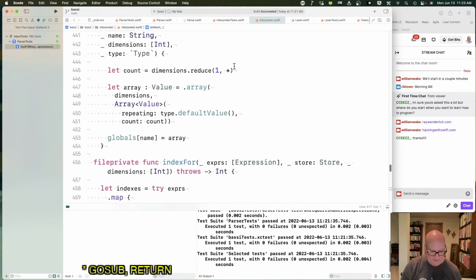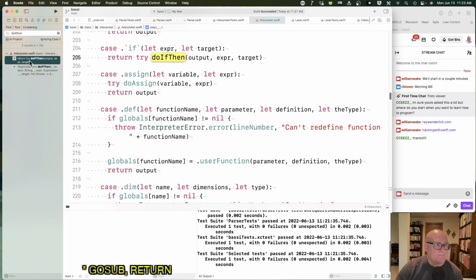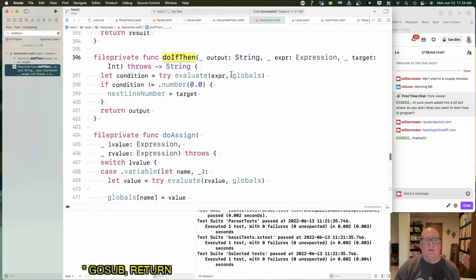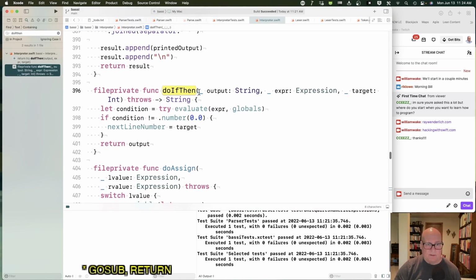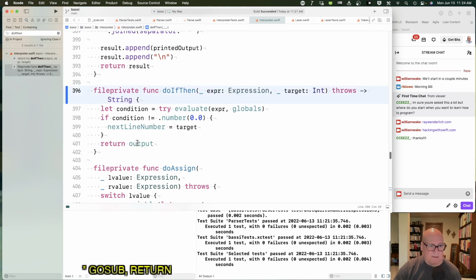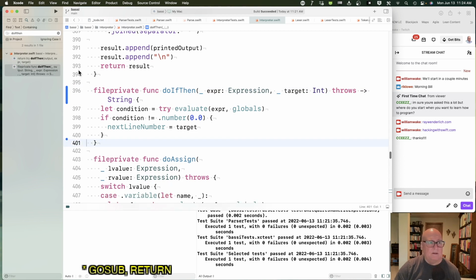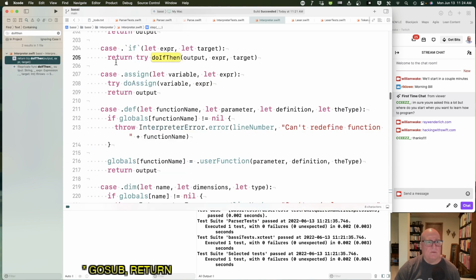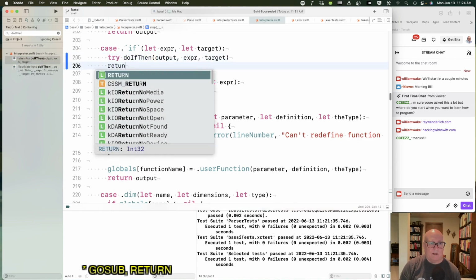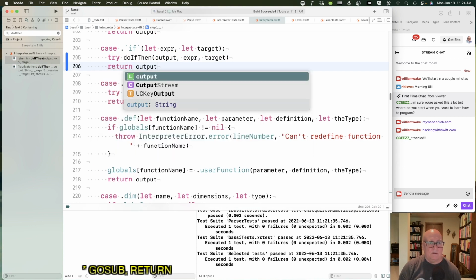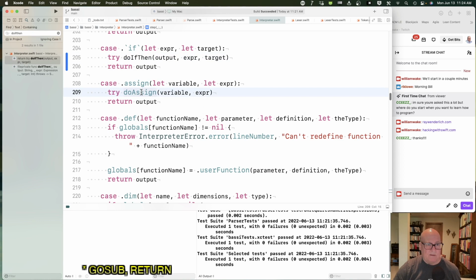Somewhere we have doIfThen. It takes output and returns it unchanged. So why take it? And then when it calls, we're going to move this up here. So this is more like the other ones. The other statements, they have side effects and they just return the output. There's no work there.